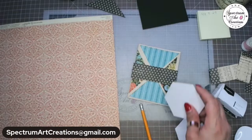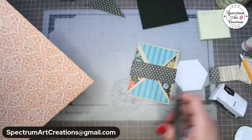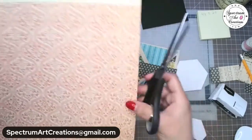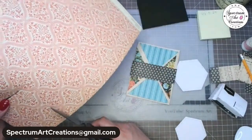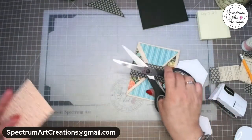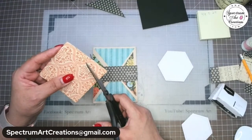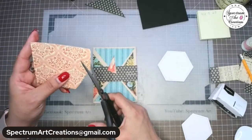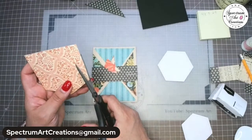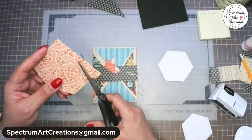Kelly says, not sure I like it against the black belly band, though. Well, that's the beauty of it, right? That it is crafter's choice. So if you guys have this paper or whatever paper line you're crafting with, do one, play with it. If you absolutely do not like it, you save those pieces. Because let's say that I make this, and after I look at it, I'm like, nope, that was totally wrong. I thought it would look different. Well, I just have to save the piece. When I make my next card and the next one and the next one, eventually I will use it with maybe a cluster or I'll make something out of it, right? It's not like it's a throwaway piece. It's just a hexagon. Go with the black belly band.